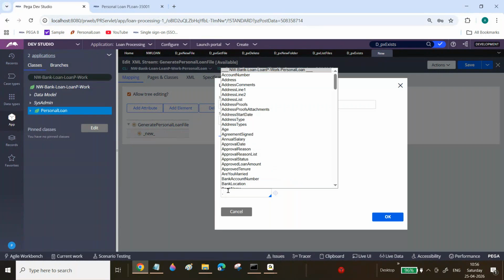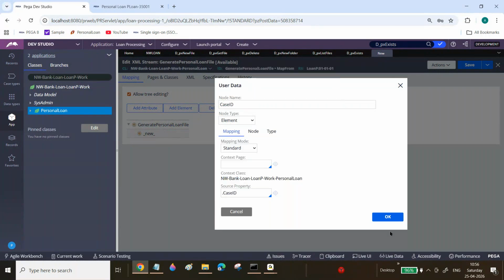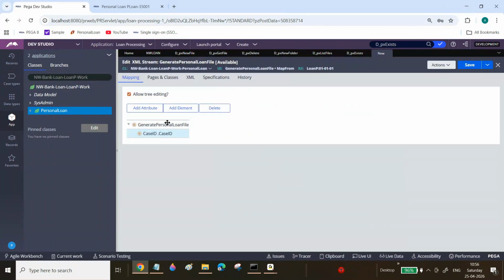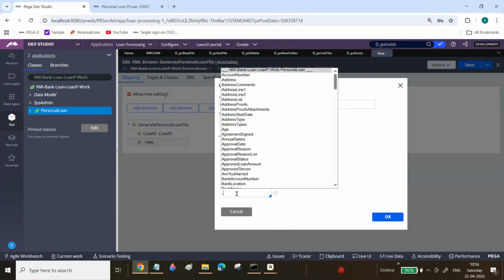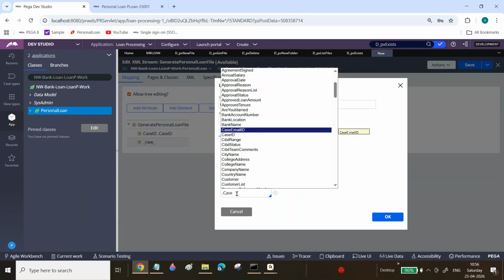Now case ID is available. Fine. Next one is case status also. Case status or work status, nothing.